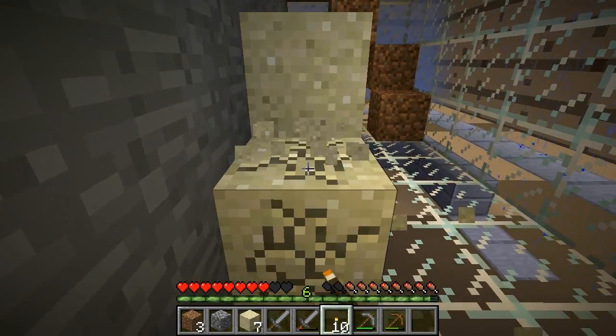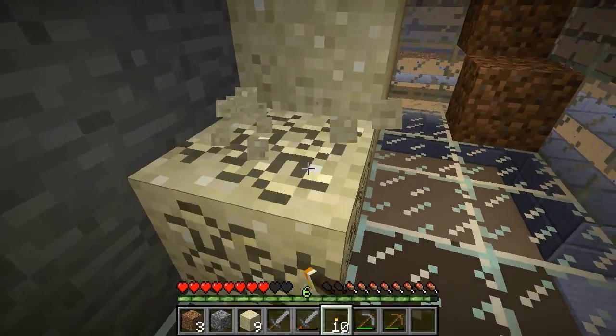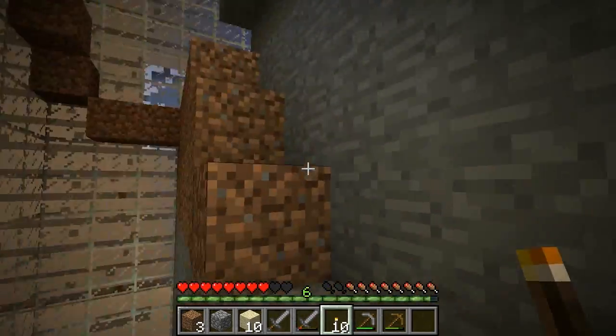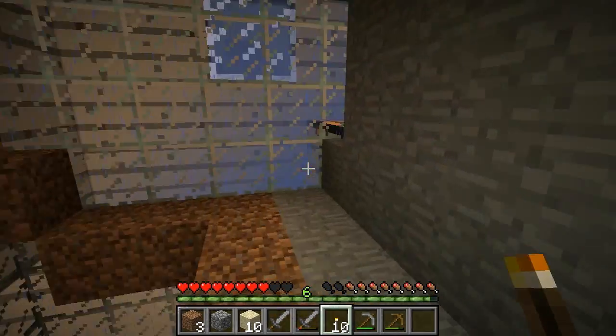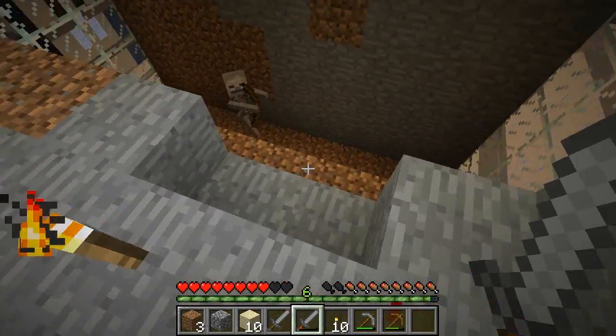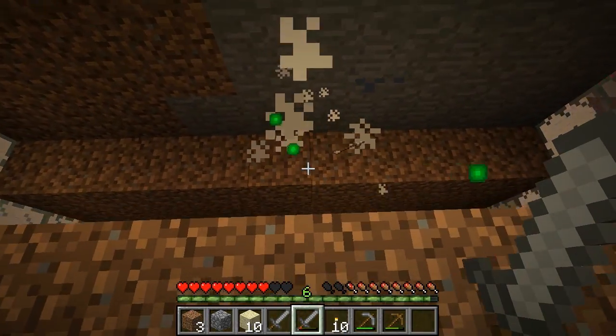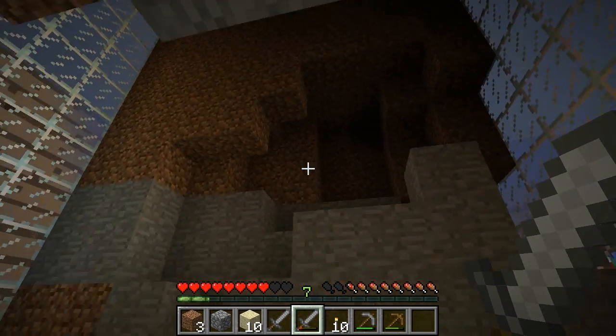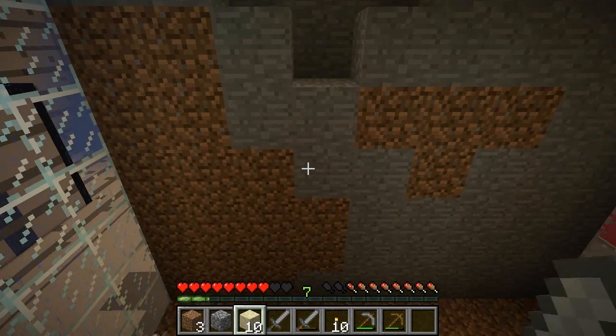Speaking of which, I need to get some wheat so I can lure them up to the top. I'm not going to grab all that because I don't even know what I would use it for. There's you. There you go. You're done. I kind of want to go up there, see what this is all about.